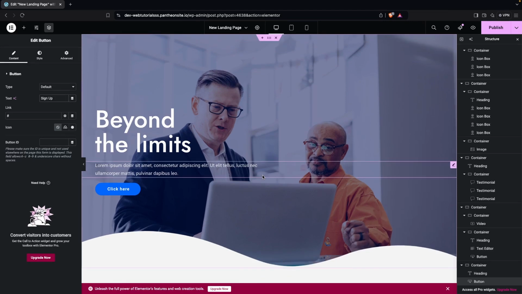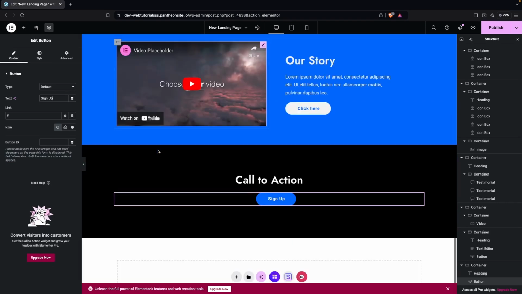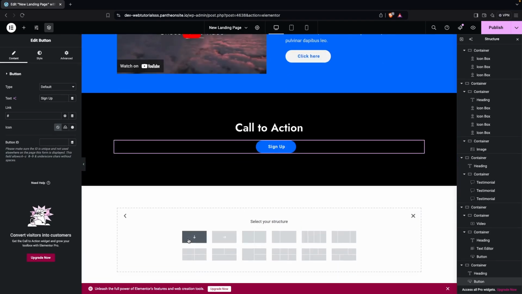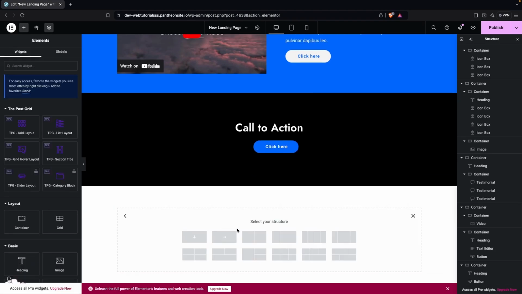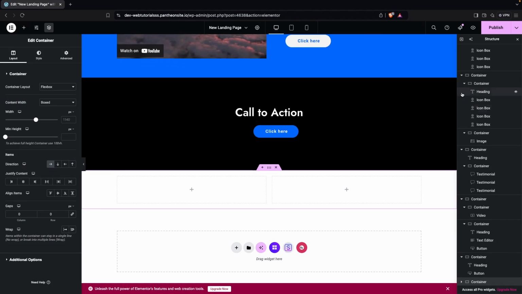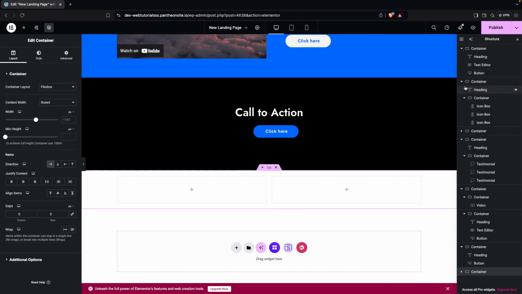Okay, so one thing that we can do here, that if you wanted to add the logo here as a transparent logo or something, what you would actually need to do, you would actually need to add the container. So we're going to add the one more container here. Flexbox, we're going to have the single column structure. And here we can go here with the 2-column structure.